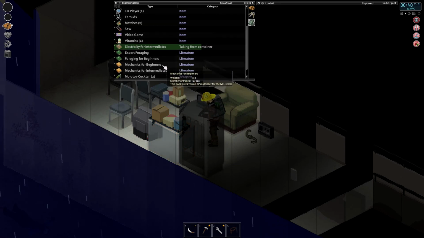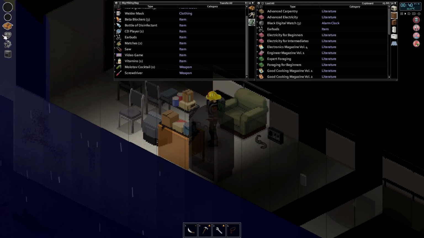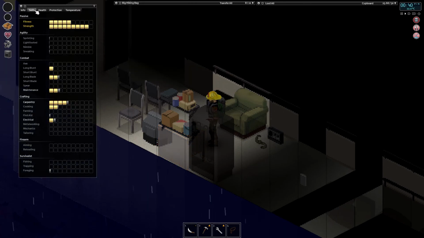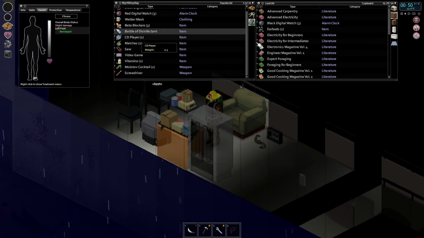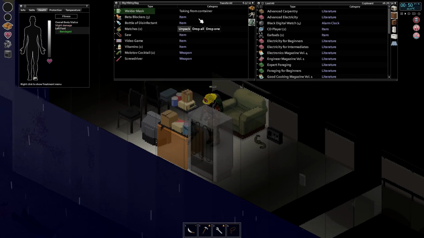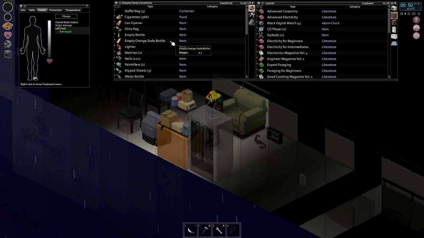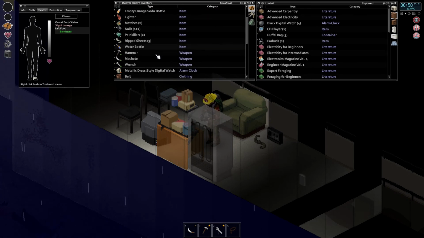Alright, and what else? We could probably just disassemble all these electronic things. Although, did I get electronics for beginners? Yes, yes I did. Alright, fine. You guys can live another day. There we go, throw that in. Excuse me. Oh, and the duffel bags, yeah. Probably don't need to hold those.